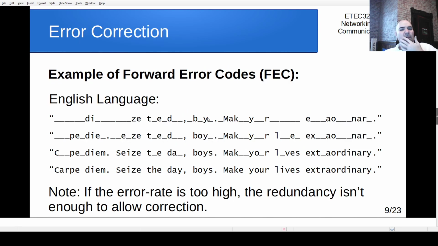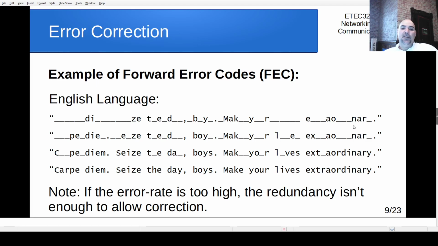Now, let's look at a quick example. We mentioned in an earlier class that English is a redundant language. All written and spoken languages are. And so you'll notice that here's this list of messages where parts of it have been destroyed.